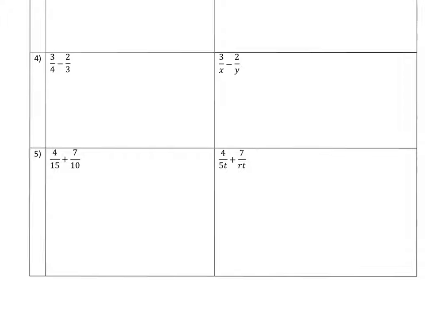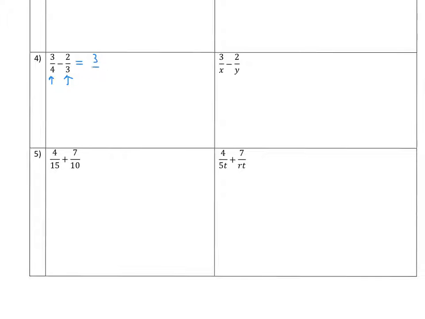All right, now I have a factor of 4. I have 4 on the bottom of this one and a 3 on the bottom here. Now 4 is really a 2 times a 2, and a 3 is just 3. It's a prime number. So the only way that I can get my common denominator is if I take the 4 in the first fraction and times it by a 3 to make it into a 12, and I times the 3 on the denominator of the second fraction by a 4 to turn it into a 12. So what I'm trying to say here is the common denominator is 12 on this one.